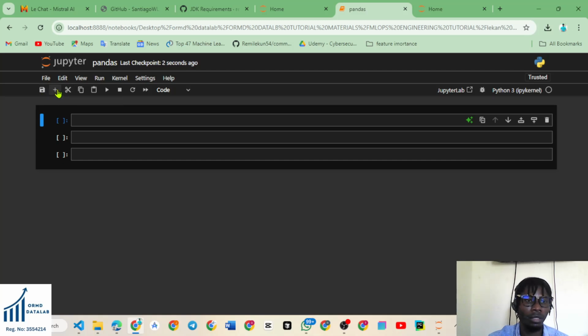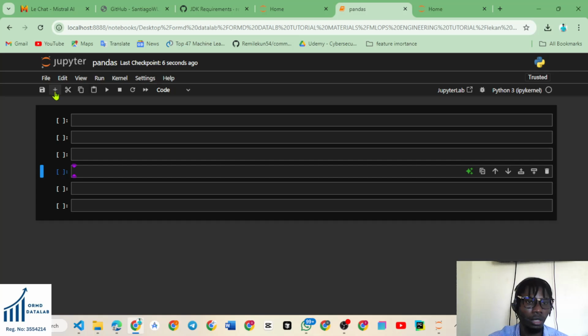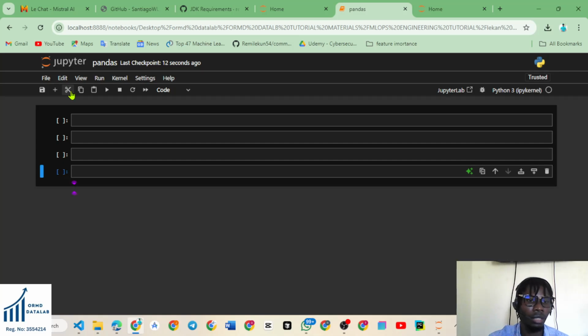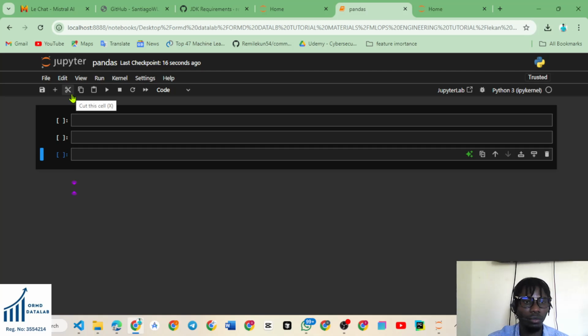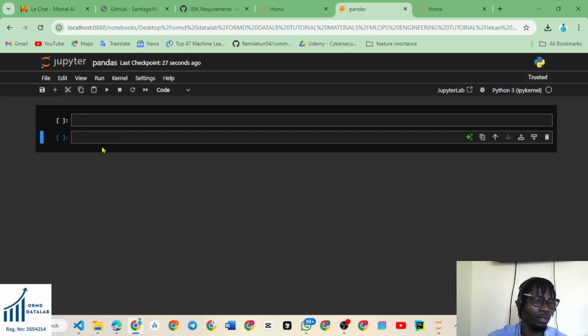Then you can click here to create a new cell under it. Can you see? The more you click this plus button, the more new cells it will create. Then if you click this cut button, it cuts the cell and you will never see it again. So don't make the mistake of using this. Because if you write any code inside it and you click cut, it will never come back again. You can never undo it. So you can also copy the cell, then you can paste the cell.